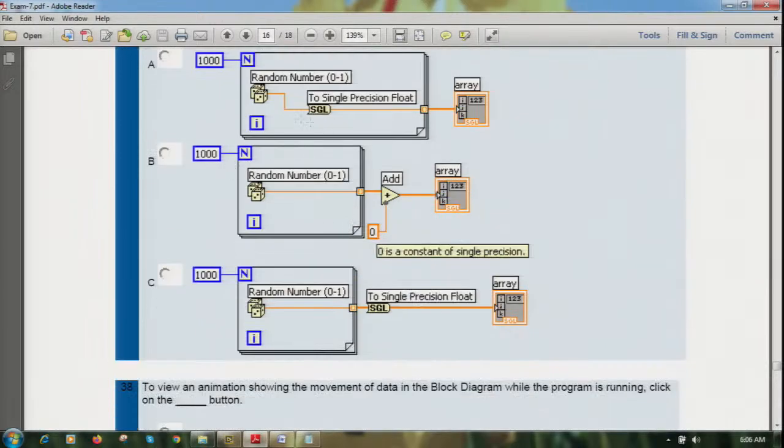So in this, as soon as the value from the random number generator is generated, that is converted to single precision, and those are indexed at the auto index tunnel and then given to the array. So this is the first case, A case. Then over here 0 as a constant of single precision is taken.